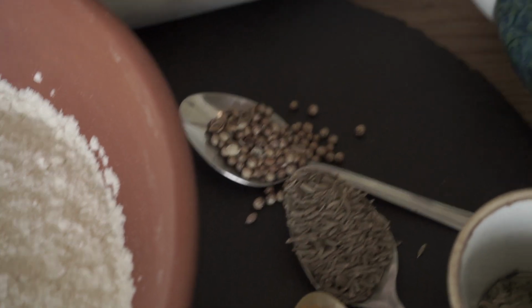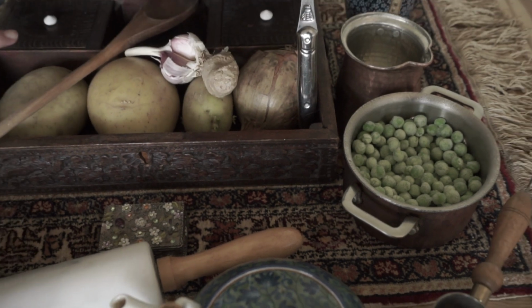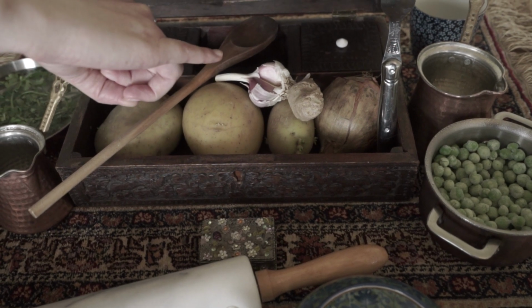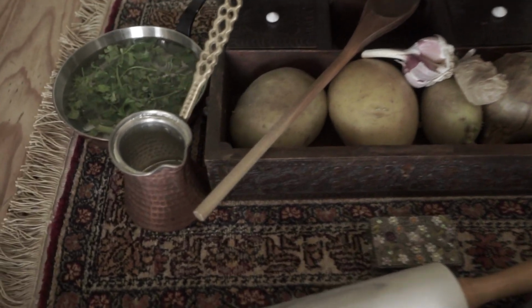We'll also be using about 100 grams of garden peas, about 2.5 to 3 potatoes, about 3 or 4 garlic cloves and some ginger to make a paste, 1 brown onion and a handful of fresh coriander.